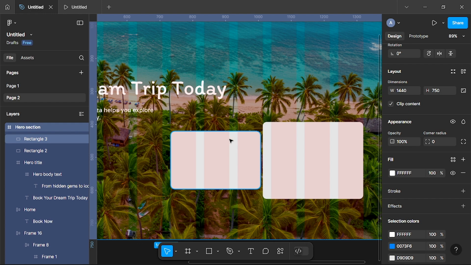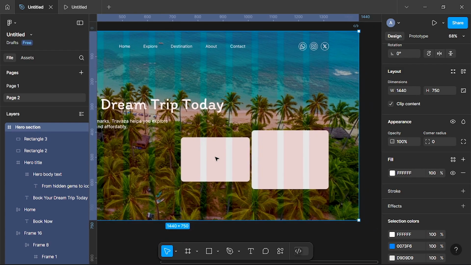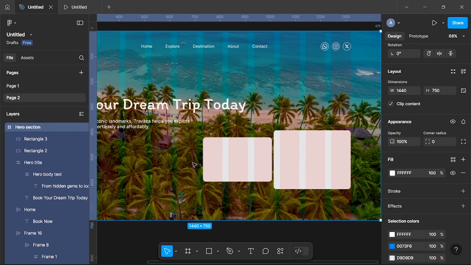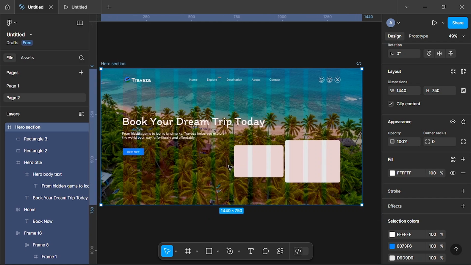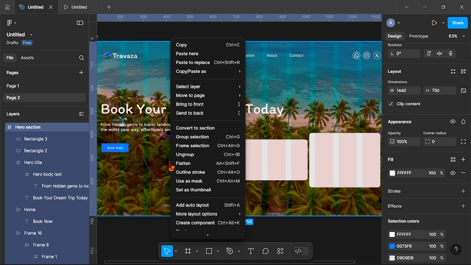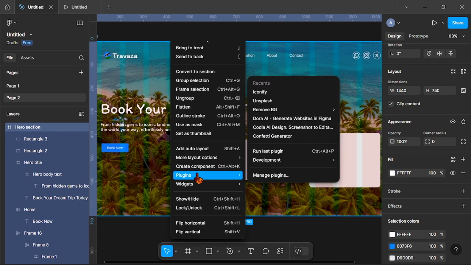So now the next thing we're going to do is to have our images here. So we need to look for good images. For us to get our images, we're going to right click, then scroll down, come to plugins, then come to Unsplash.